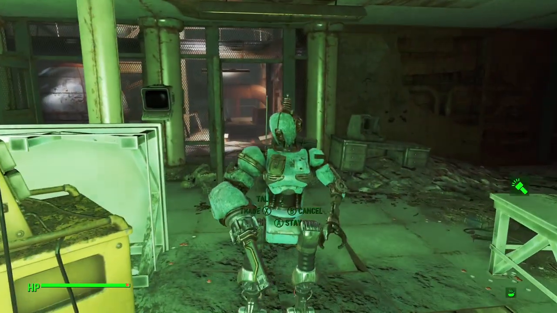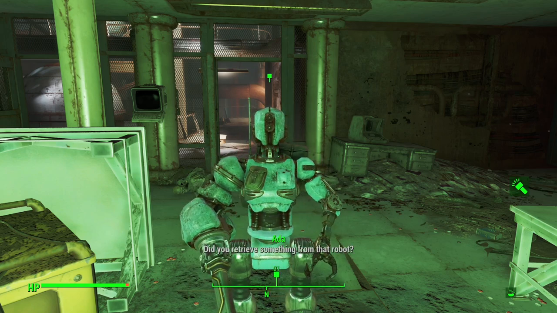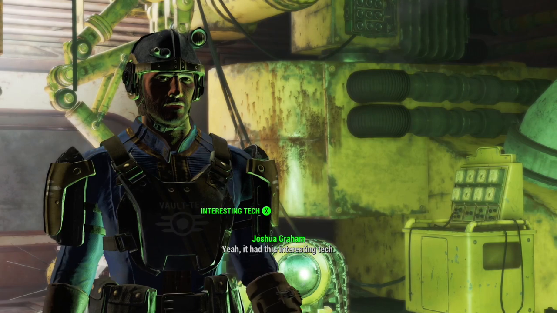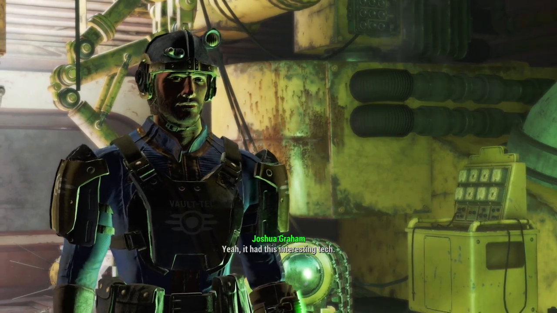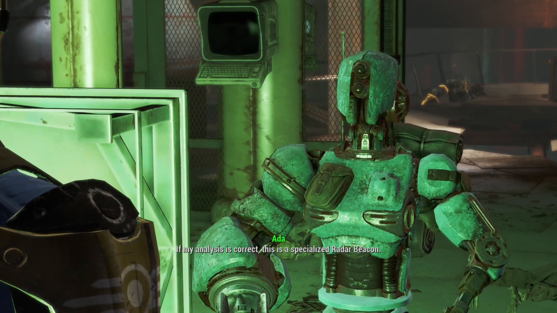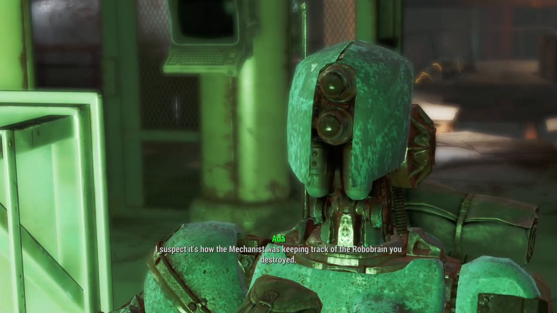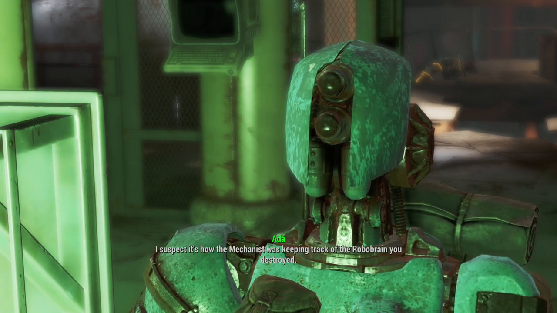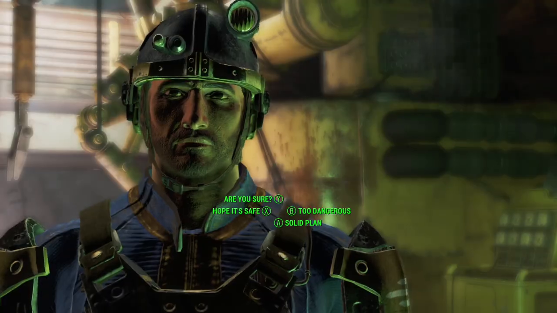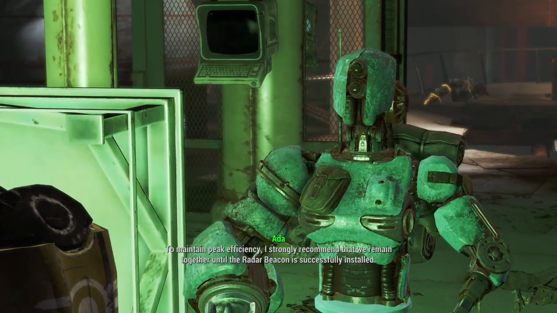Okay, talk to Ada. Hey. What can I do for you? Did you retrieve something from that robot? Yeah, it had this interesting tech. Intriguing. Let's examine it. Impressive technology. If my analysis is correct, this is a specialized radar beacon. I suspect it's how the Mechanist was keeping track of the robo-brain you destroyed. As the next logical step, I need you to... Sounds like a solid plan. I'm glad you agree.